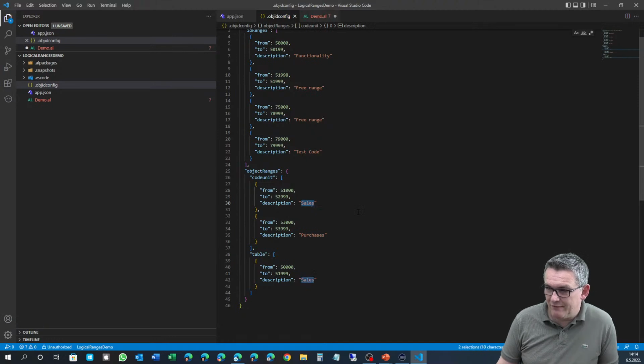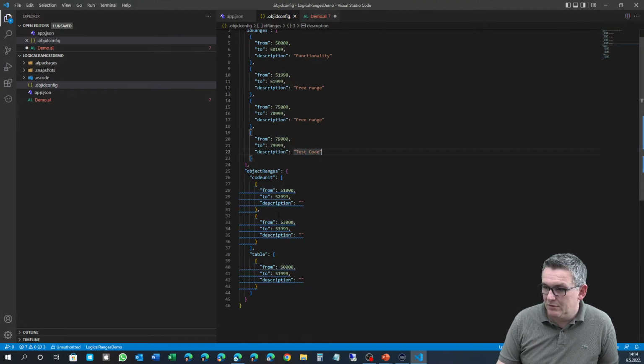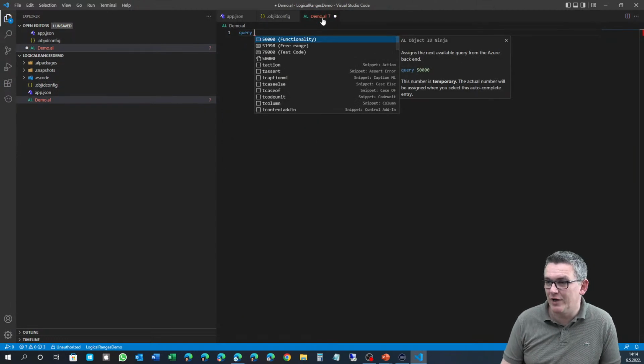So, for example, if I delete these descriptions, I have this hint that tells me that description is missing. I'm going to consider that. Maybe there will be an option that this should not actually be a hint. Maybe it should just be a valid thing that you omit description and you simply want all of these ranges to belong to the same logical range, so that when you define a query, you get these.